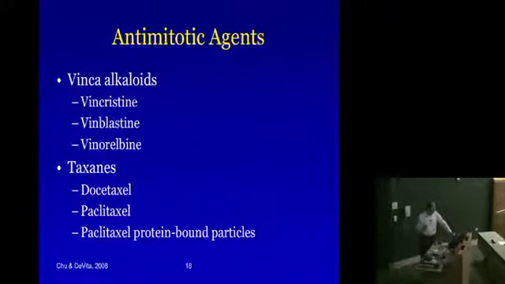When we look at the antimitotic agents, we could classify them in the vinca alkaloid or the taxane categories. In the vinca alkaloids, we think vincristine, vinblastine, vinorelbine, which all sound about the same, which makes it easier to classify them. We have the taxanes, all ending in similar names. So we have docetaxel, paclitaxel, or newer formulations of paclitaxel. Right across the board, these are agents that work in a number of different illnesses, both hematological and solid tumor cancers, as well as lung cancer, breast cancer, and head and neck cancers.